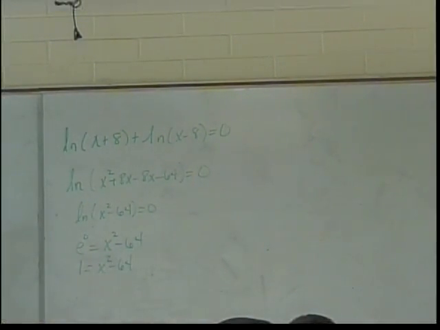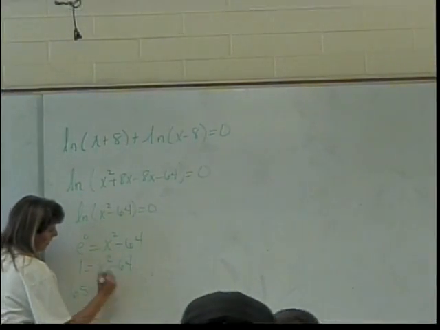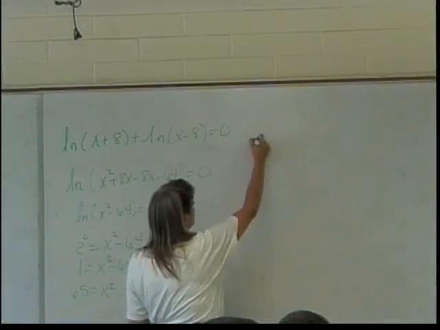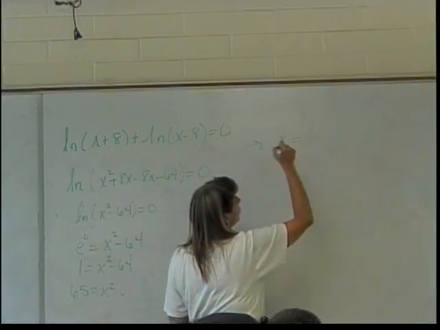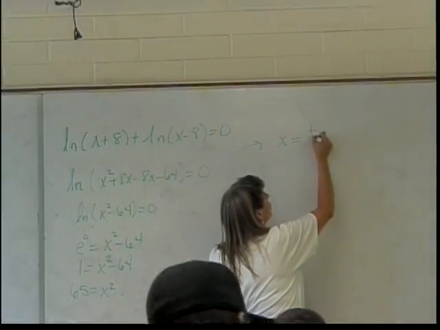So I got to keep going, right? Yeah. What do you want me to do? Yeah, the 64 on the other side is easier. So I have 64, so I'll have 65 equals x squared. And then take the square root of both sides. When I do that, I'll have x equals what? Plus or minus the square root of 65.